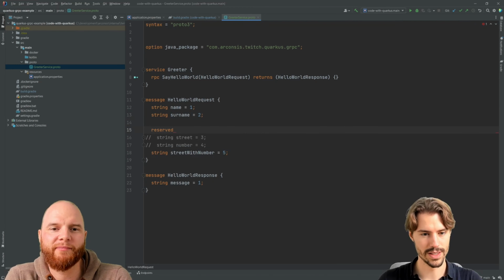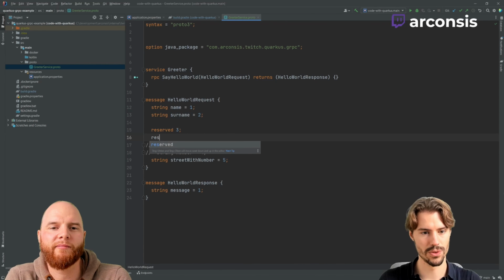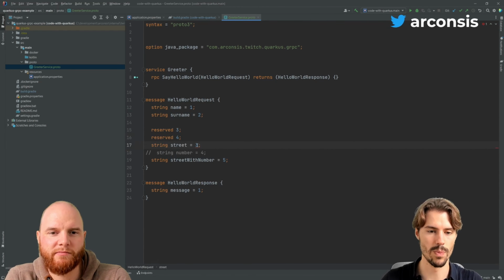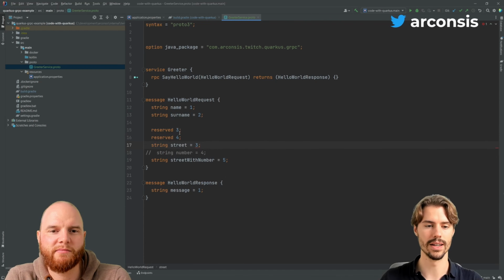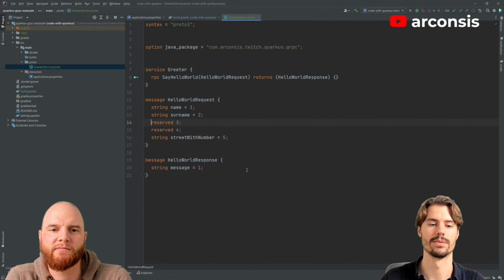I think you can say reserved 3 or so, and reserved 4. And when you would now reuse them, then it complains that 3 and 4 are already blocked. You may not use them. So I would replace it like this, probably.